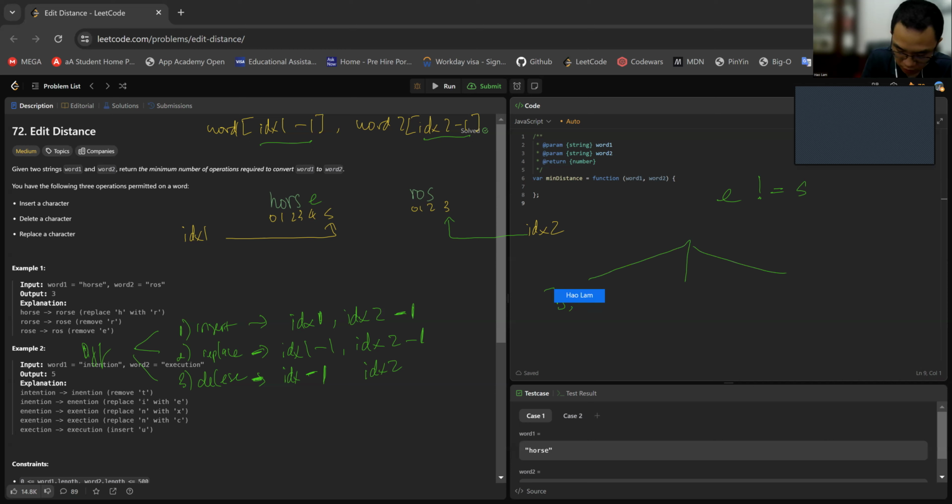And then in next 2, I'm going to go back by 1, so 3 minus 1 is 2. The next one is replace. We replace, and we move on to the next characters in both words. So this becomes 4 and 2. And lastly, if we delete, it becomes 4 and 3.